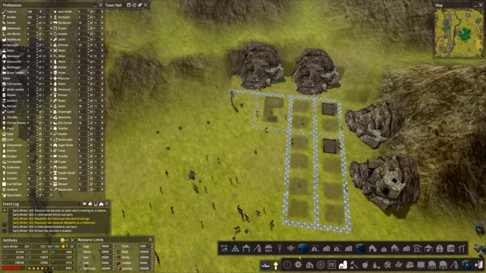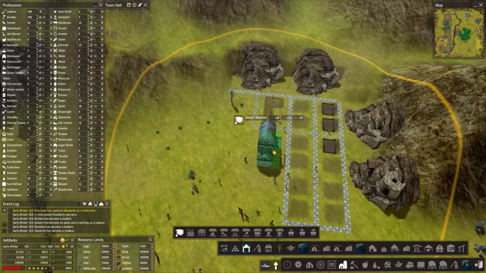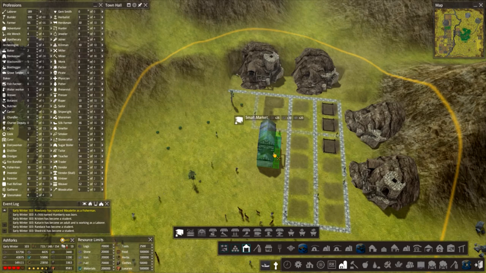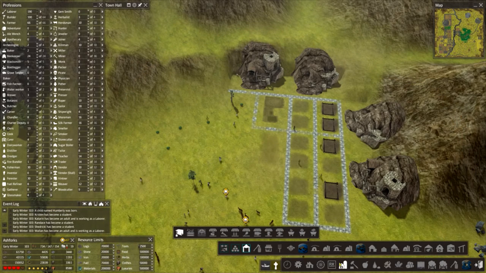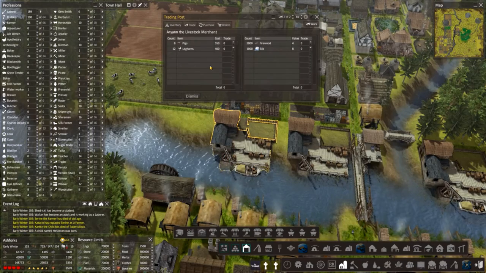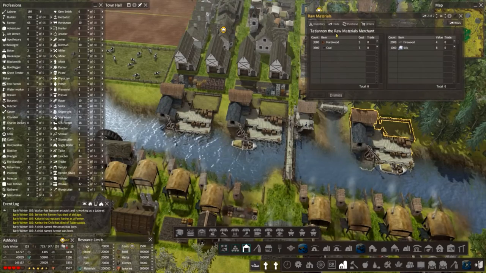And let's get our trusty small market. Which space do we want to leave here? Let's try and put that central. There we go. Traders are coming in. Let's just check these traders, because I want coal. And there we go, coal.